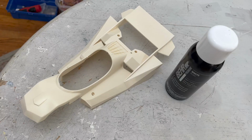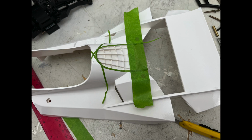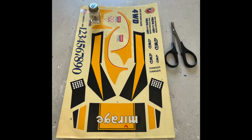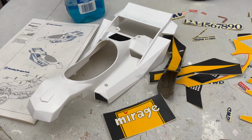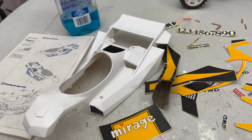Let's go ahead and slap some paint on this bad boy. Alrighty, so getting closer to getting the finished product all done up. We got to put some stickers on this freshly painted car. Then we get into the running and the top speed portion of the video, which was really cool. So without further ado, let's go ahead and put some stickers on.